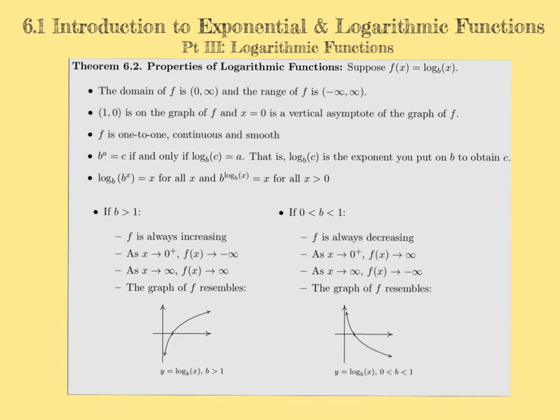If our base is a positive number but less than 1, a logarithmic graph looks slightly different. So really, we have Desmos to take a look at things if we need to. I'm not a huge fan of making you graph a ton of stuff by hand because in this day and age, we don't really need to do that anymore. But just so you know, there are 2 different ways that our logarithmic graph can look, depending on if b is greater than 1 or smaller than 1, but still greater than 0. And that's the same idea between our exponential functions looking different with those same restrictions on b.